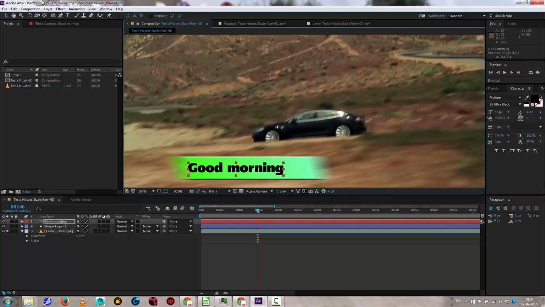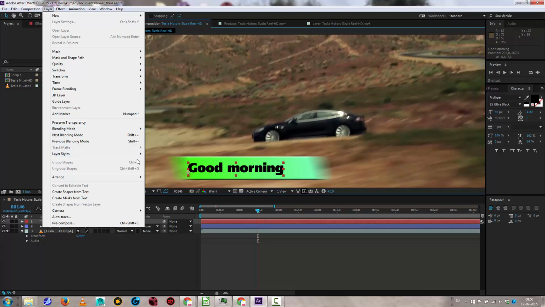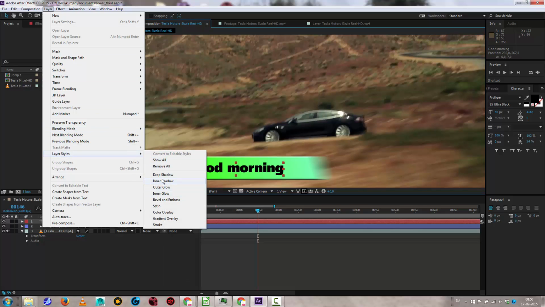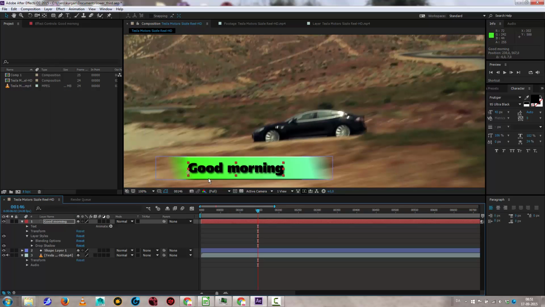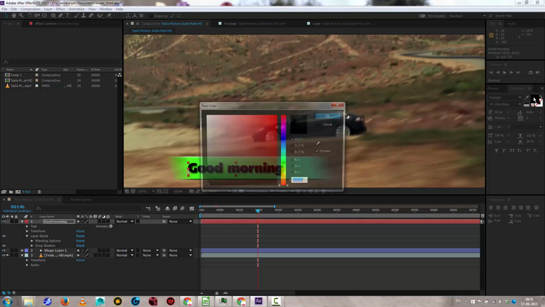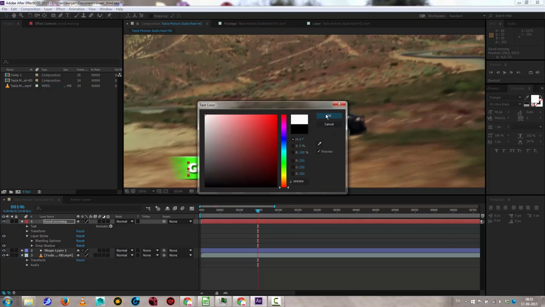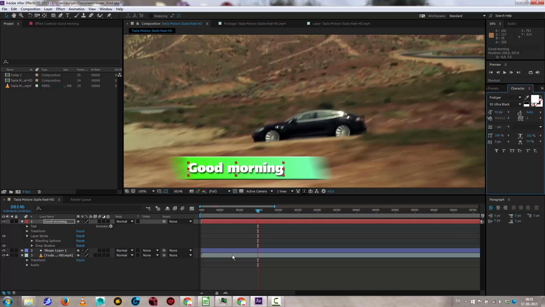And this one can have layer styles as well, so I can go in and say, okay, I want maybe a drop shadow on this one, so it creates a little drop shadow underneath it. It doesn't make it easier to read, but I could also change the color, so it's like, it doesn't get any better. So something like this.